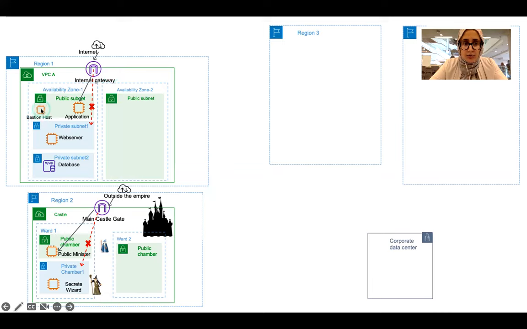That's why it has to go through the Bastion host and then into our web server. I have another Bastion host here in our castle analogy as well. So it goes from the internet into the Bastion host and then into our web server.